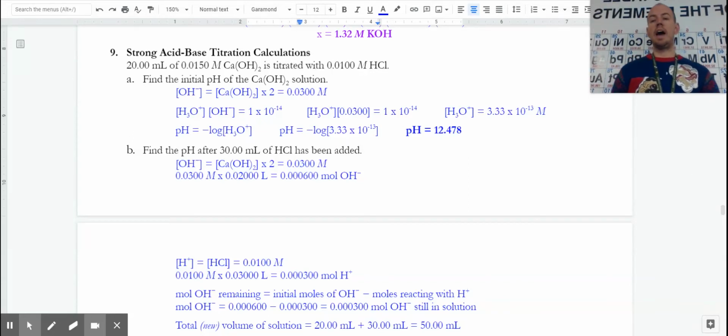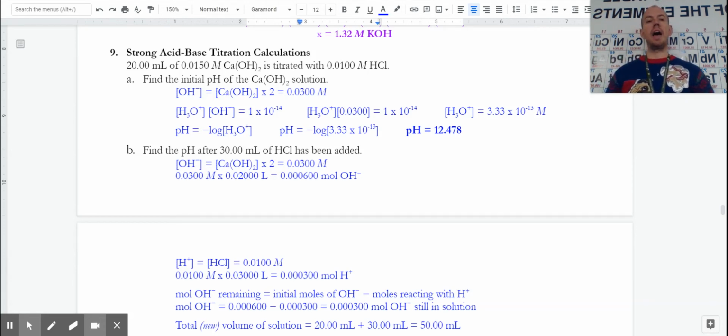Here on number 9, we have another titration. If we just want to know the molarity or the amount at the equivalence point, we do what we did on number 8, either A or B, thinking about the moles being equal. 9, 10, 11, the next few are all about the different places along a titration curve that we could want to know about our chemicals or about our pH.